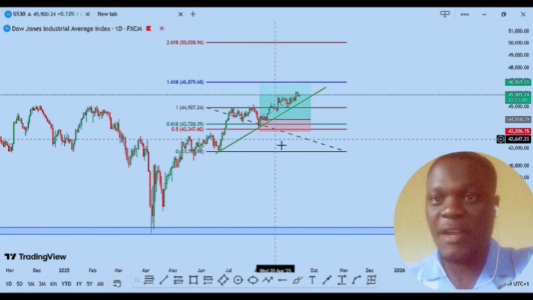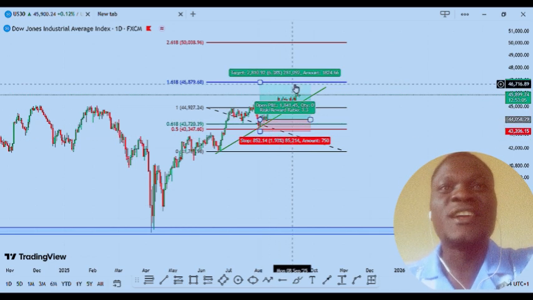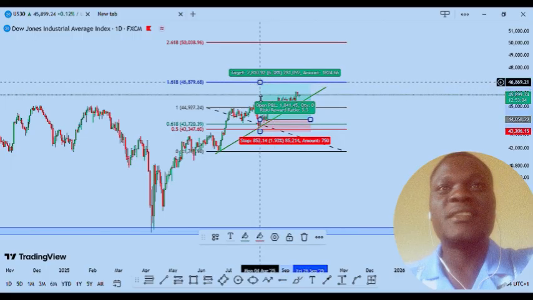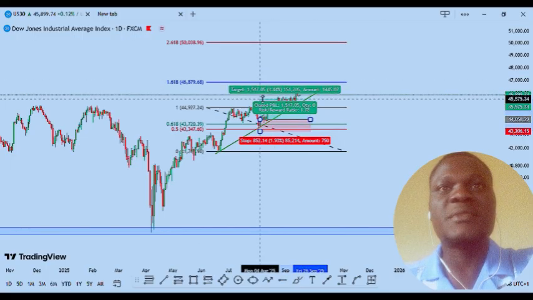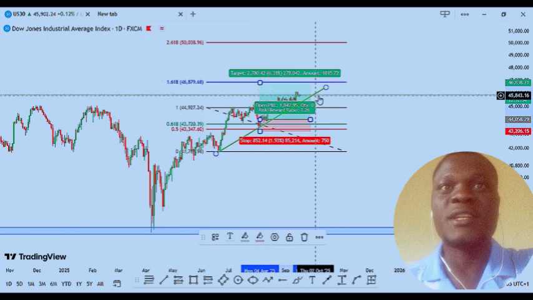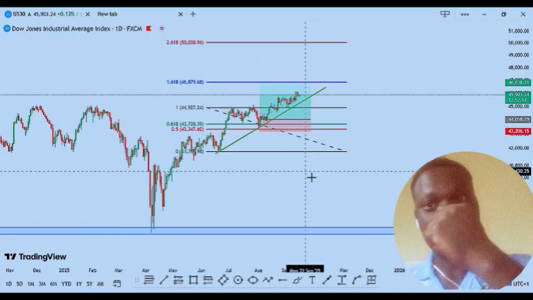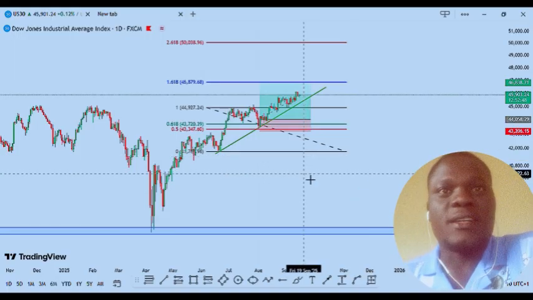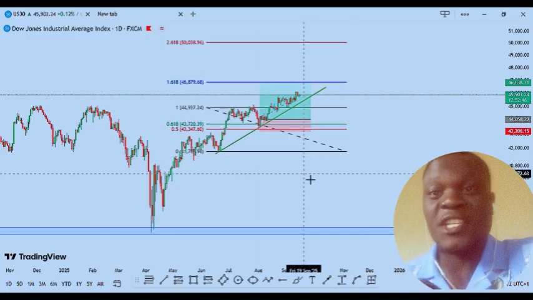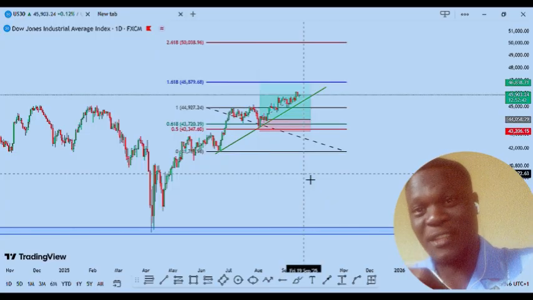All right, so this is how I was able to move $95 to $461. This trade made me like how many pips is this? It's like 1,500 pips. So I'm aiming for the overall take profit at this place. That's about 2,000 plus pips. This strategy is a swing trading strategy, and it will take days, weeks, depending on the trend of the market, for you to hit your first target or your second target.